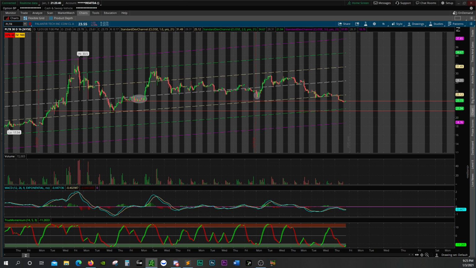So I have a question. For PLTR, if it opens in the green, so you would be bullish on PLTR if it opens in the green? I would be bullish on PLTR if it goes above 25. Okay. But it needs to do one of these pumps, right? This is what I'm looking for.